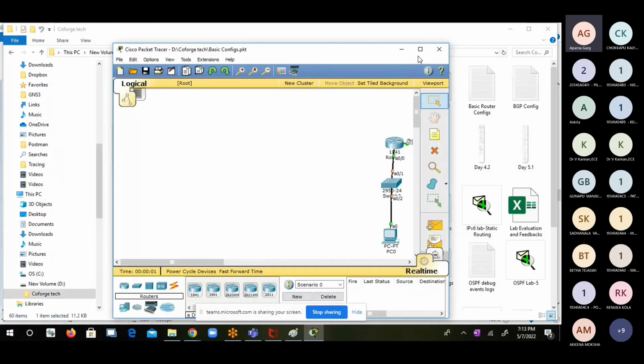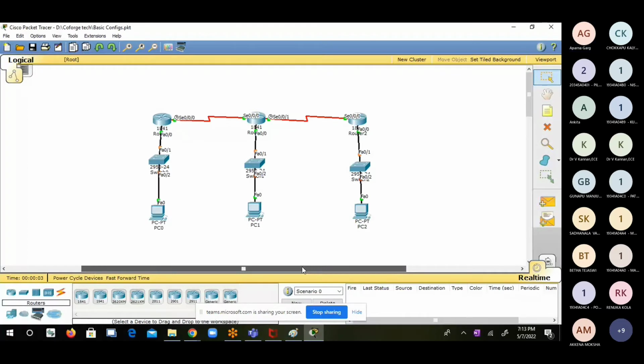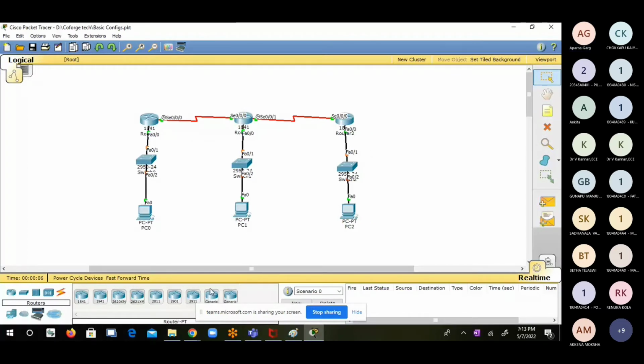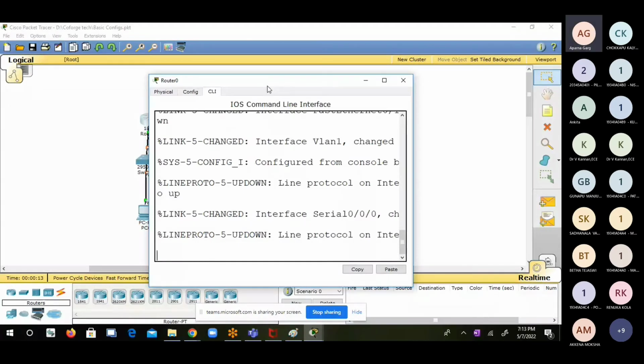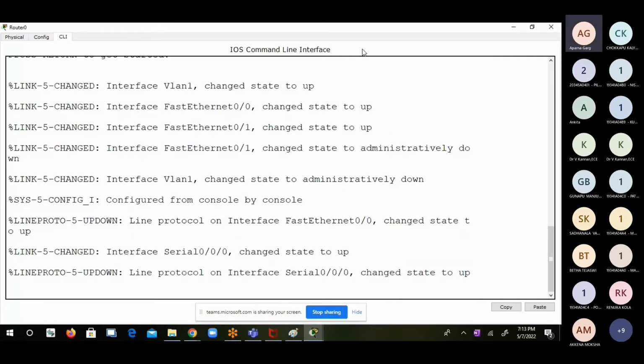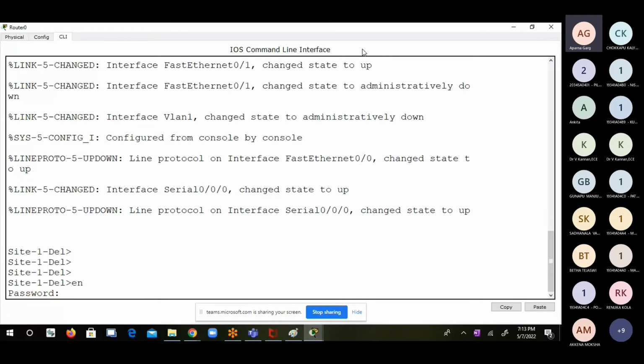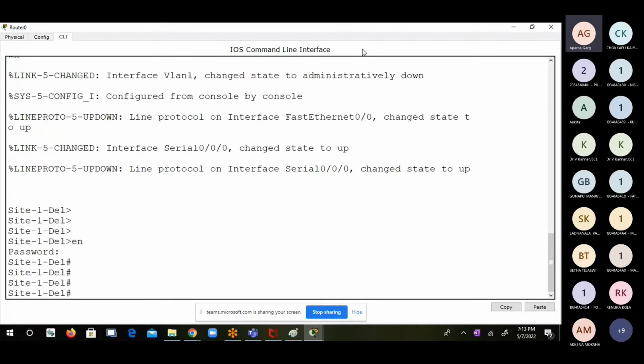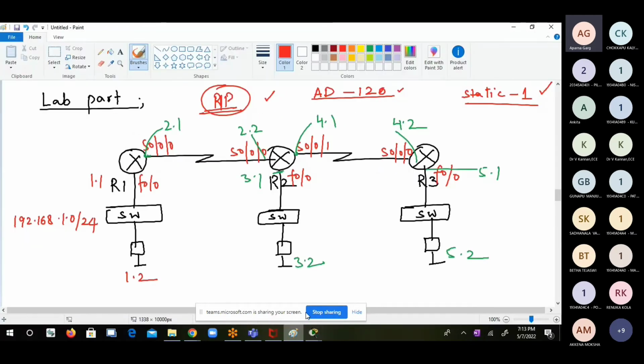And what have you configured in that topology? The static route. Very good. So you have to remove the static route by repeating the same configuration with the no ip route.